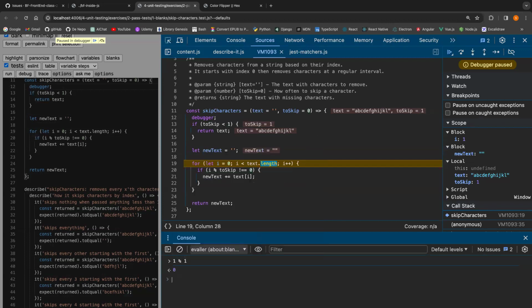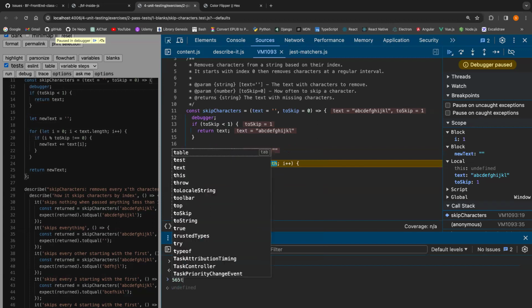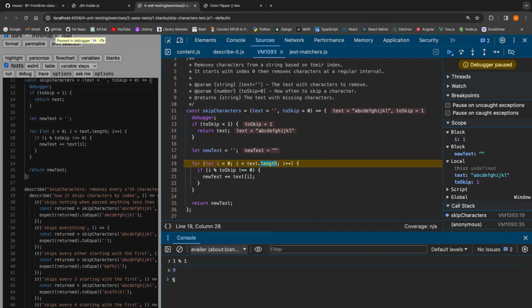I told you anything modulus 1, it will give me 0. Stop, cat. Stop, baby, stop. And it gives me 0, so I'm going to skip the second character because its index is 1. And now if I go here, click. Now here, 1 modulus 1, it will give me 0.